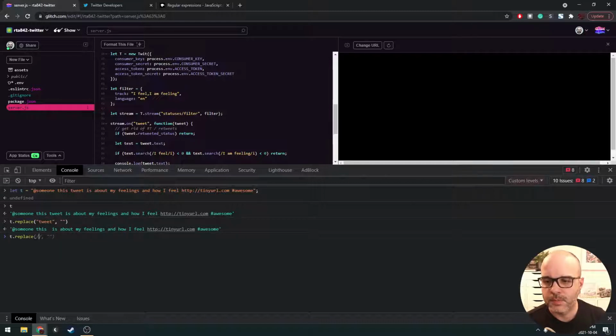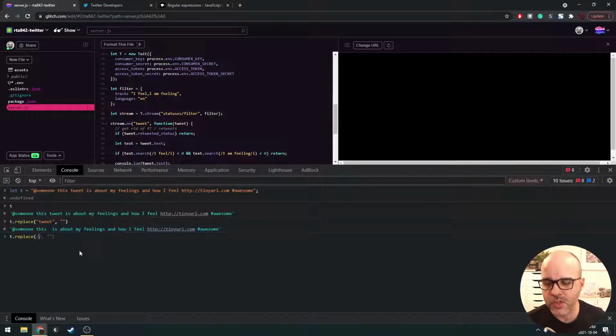First we're going to tackle how we would remove an @mention. In the world of regular expressions, we can define it as: first we're going to have an @ character. Then that @ is going to be followed by any number of symbols, as long as they're not a space. We're going to keep looking through characters until we run into a space, and that's going to be the end of the regular expression match.